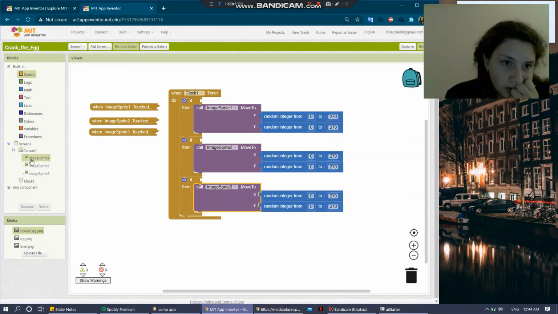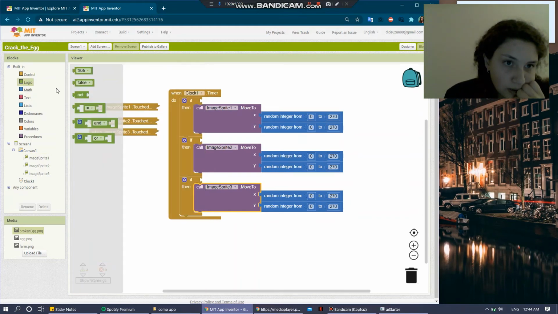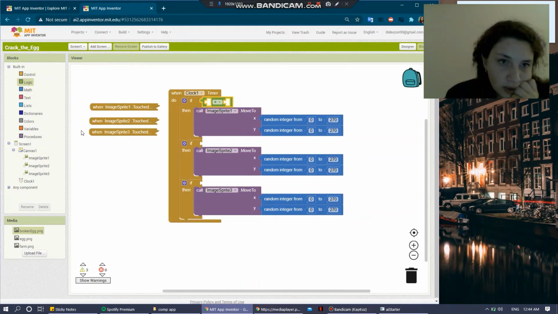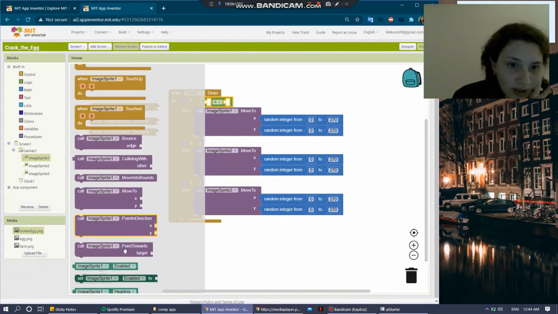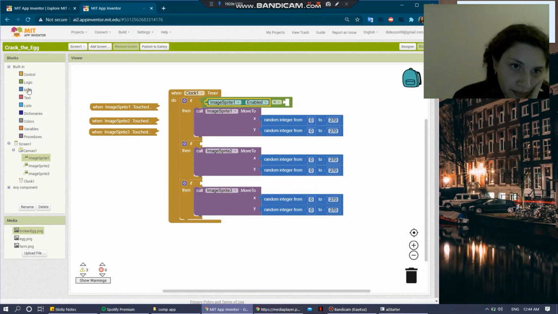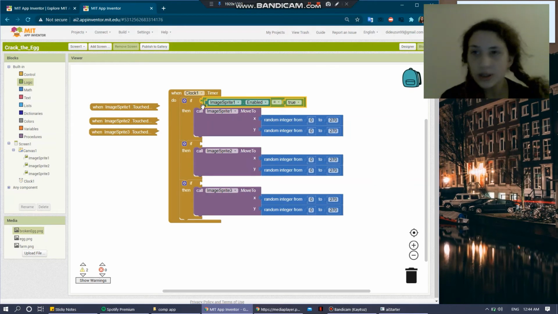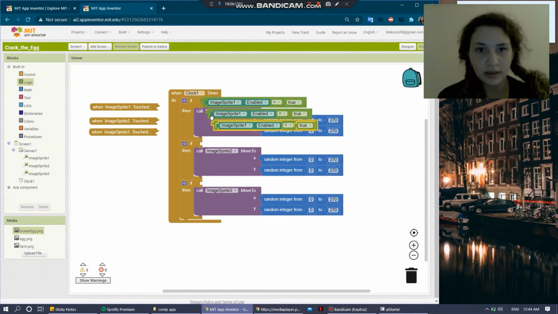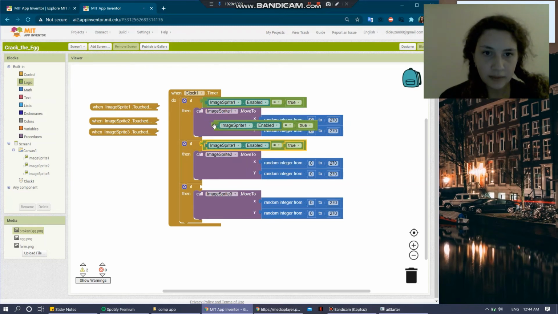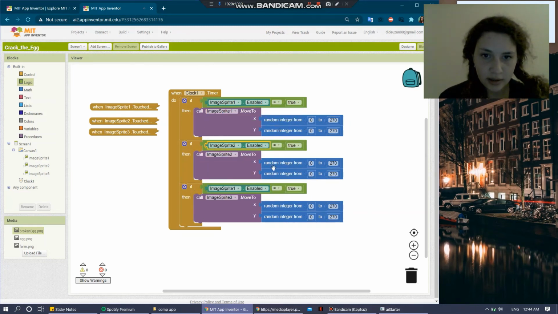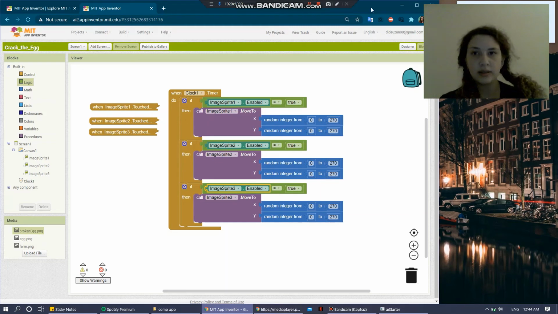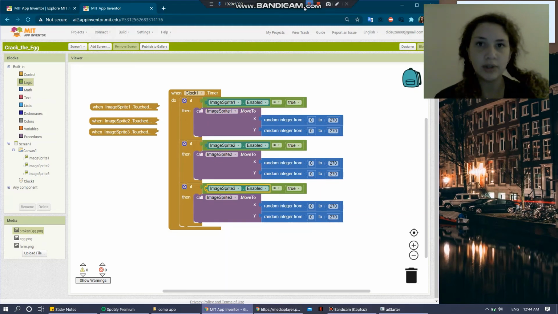If I should first take this, if image 1 is enabled true, like this. If it's false, it should stop with this code. Let's change these to 2 and 3. Let's look at the emulator.